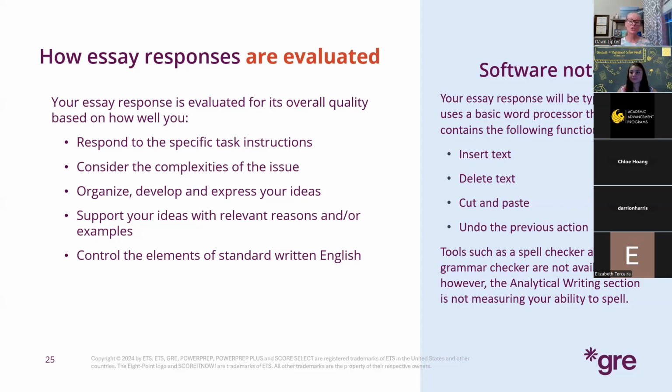So when the human is scoring your essay, they're looking at did they respond to the issue and did they follow the task at hand? Did they consider all the complexities of the issue? Were they organized? So if you're testing at home, you'll get like a white paper where you can write out your thoughts. If you're a bullet point, if you're a brainstormer, that's completely up to you.